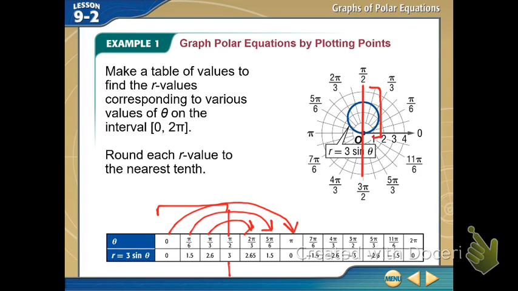Okay, so we really don't need any of this. As long as we can remember that the sine circle is going to face in the positive direction, it had a positive leading coefficient. We'll notice that the diameter is 3, right? And then it's going to be symmetric about the line theta equals pi over 2. There it is right there.